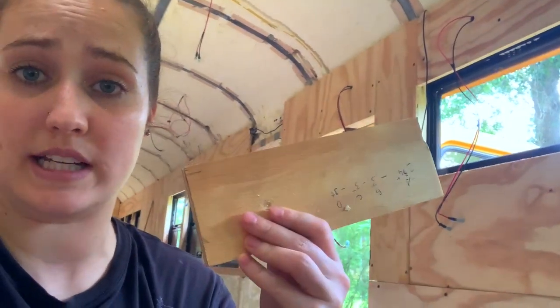Then we hold it up and we have to hammer it into place. The tongue and groove doesn't just slide right into each other or fit in easily, of course. So we have to hammer it into place. We usually use a board like this or something to hold against it and then hammer against that. If you just hammer right against the ceiling board, it cracks the end of it or bends it and things like that, makes it more difficult for the next board to go in.